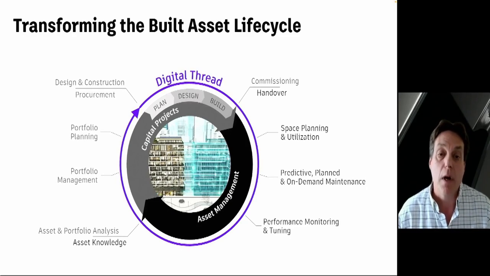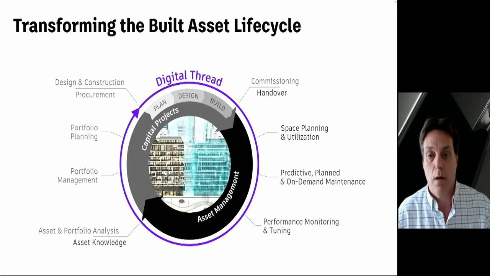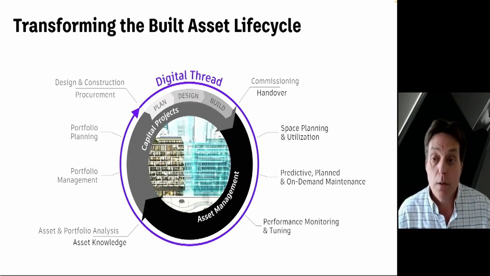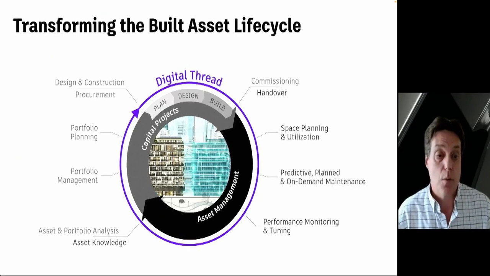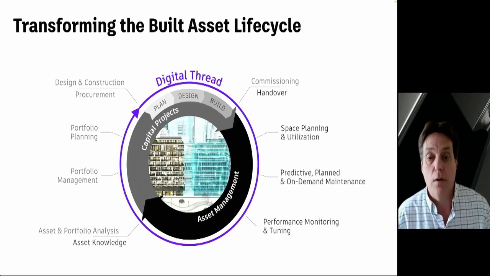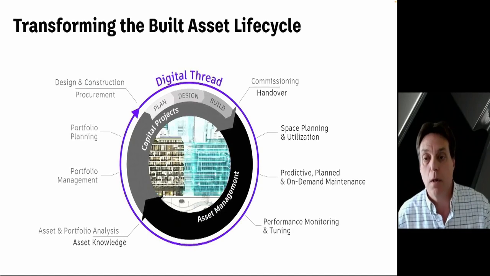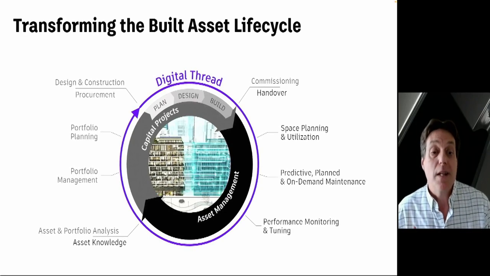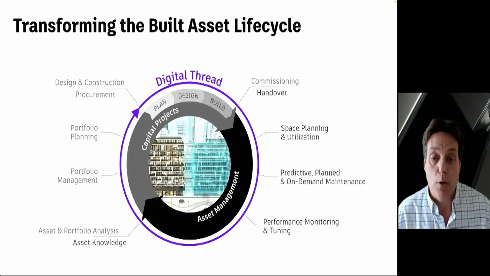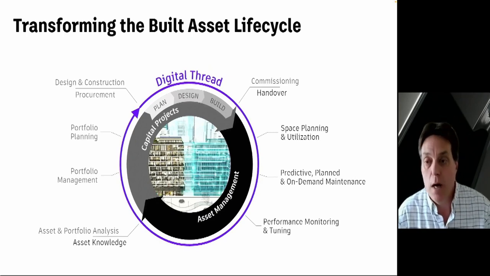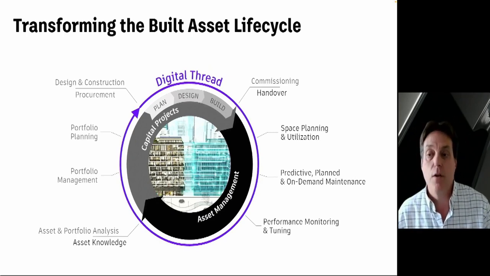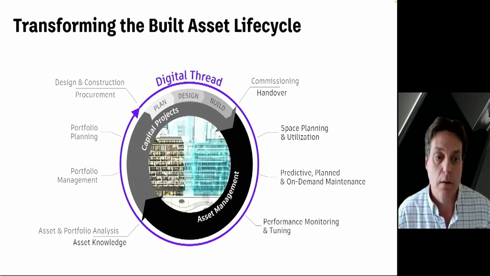Transformation starts by understanding the owner's desired outcomes. Everything starts by understanding what you want to accomplish. That includes their data requirements and beginning to track that digital thread through the planning, design, and construction lifecycle to create that digital replica of the as-built. And then extending that digital thread into operations, we can create a single pane of glass for correlating operational data and use that rich data for predictive insight.